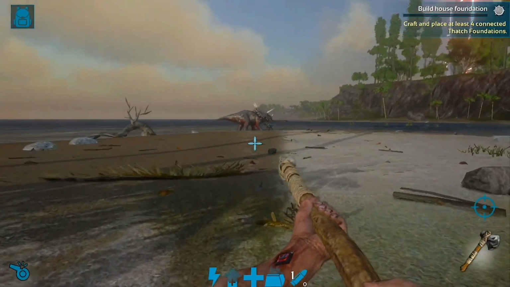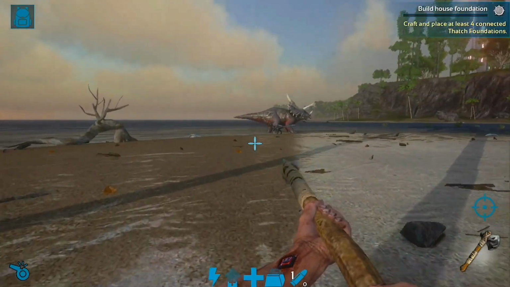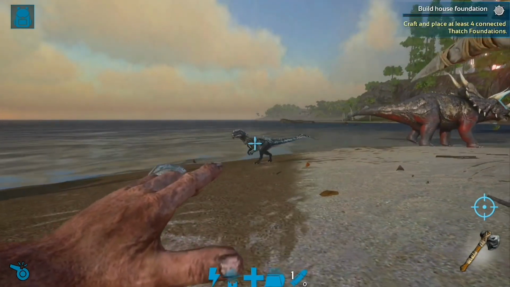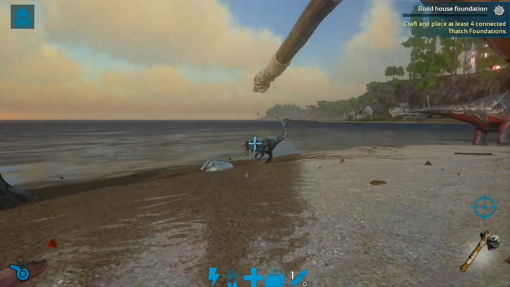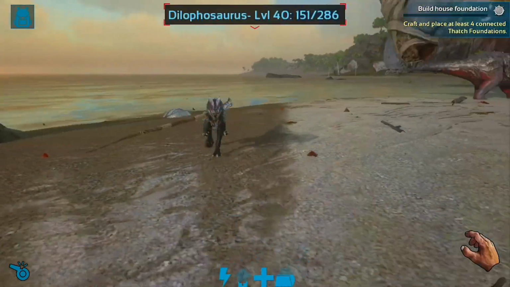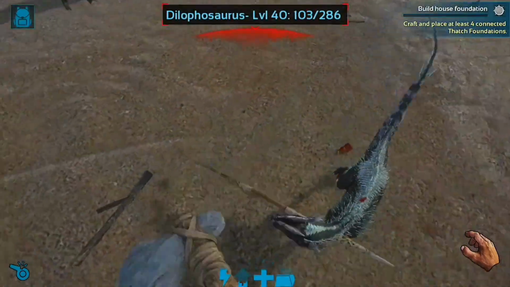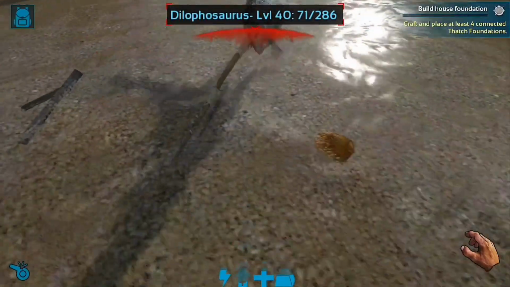The game can be played either in single-player mode or online, where you can collaborate with or fight against other survivors, and interact through a clan system that lets you share supplies and face even bigger challenges. Ark Survival Evolved is the best survival game ever released for mobile, and you can download it through the link in the video description.